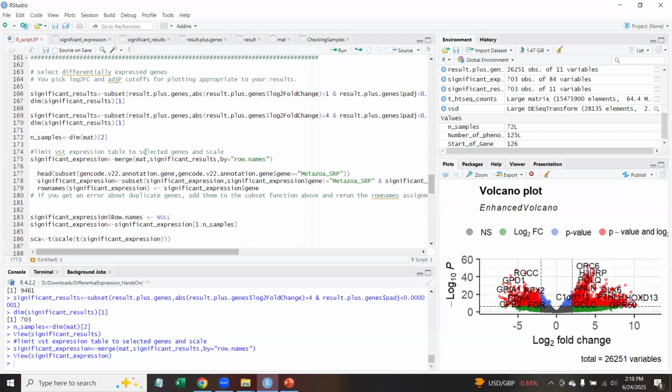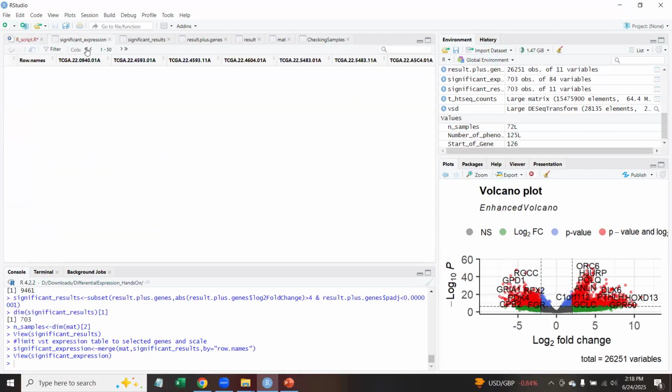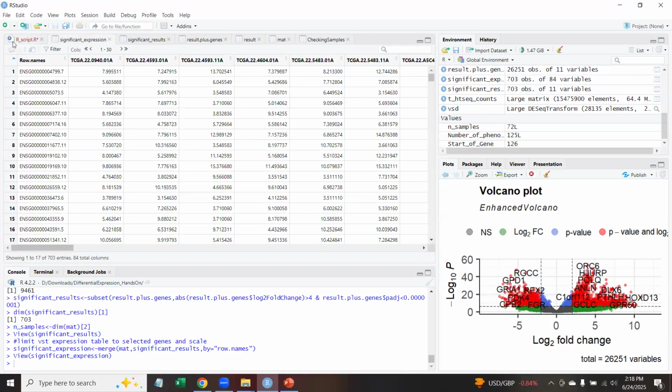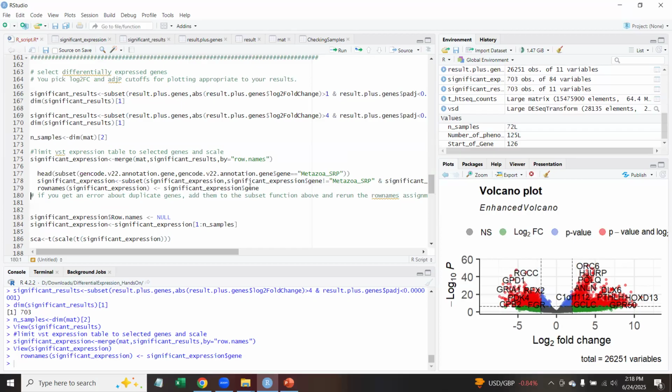And we want to set the gene names to be our row names. So that's another annoying part. Let's see. If I try to do this right now, I'm going to set the gene column to be our row names. Oh, it works. Well, this doesn't demonstrate my issue at all.